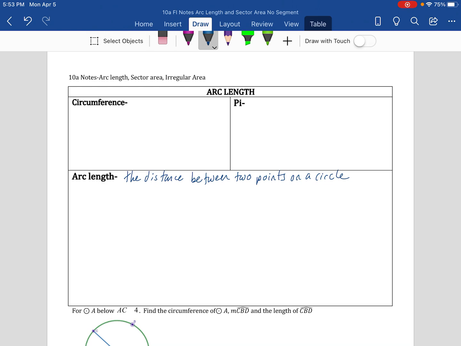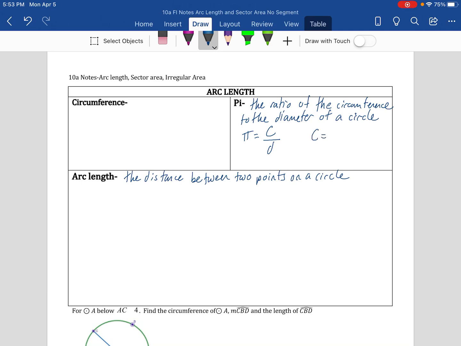And the first thing I want to talk about is pi. So pi is defined as the ratio of the circumference to the diameter of a circle. So that's the definition of pi. Pi is equal to, well, if you take the circumference, if you measure around a circle and divide by the distance across the circle, you get the same number every single time, which is pi.